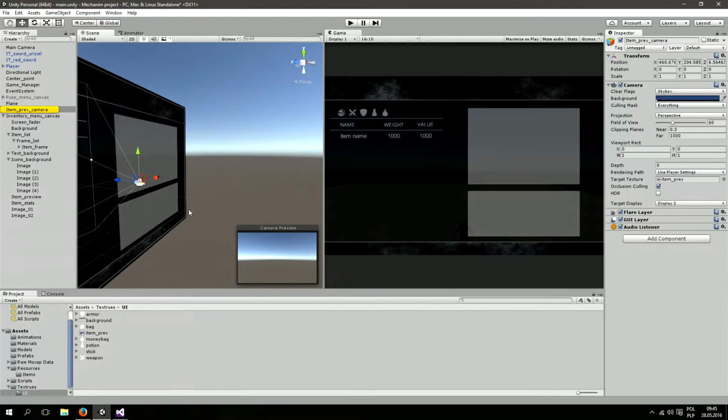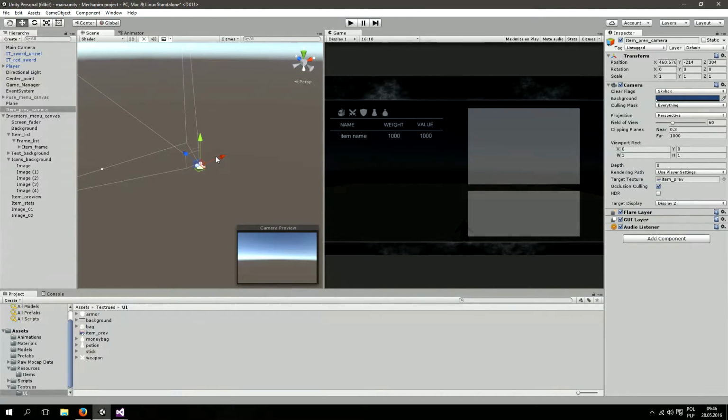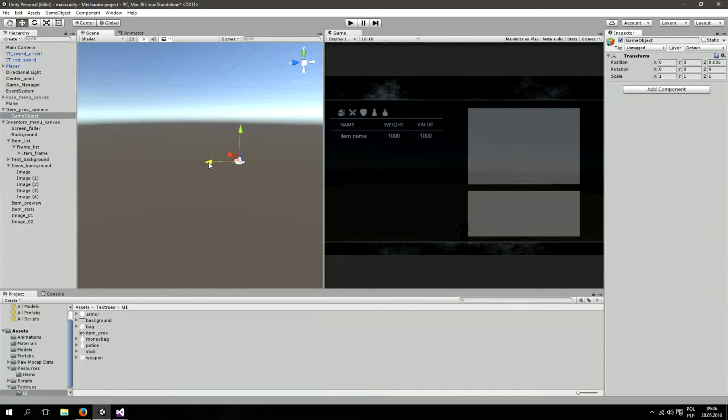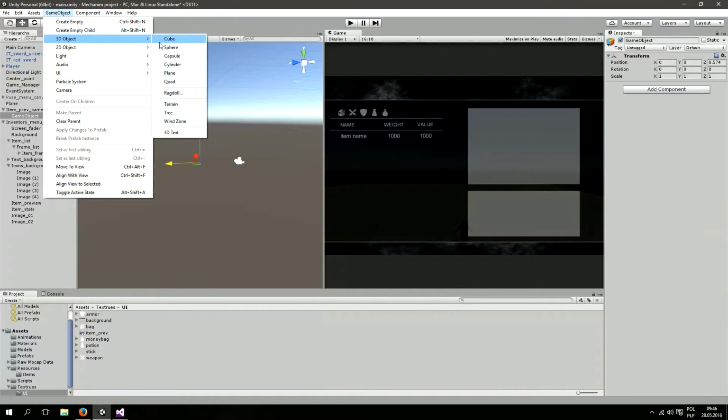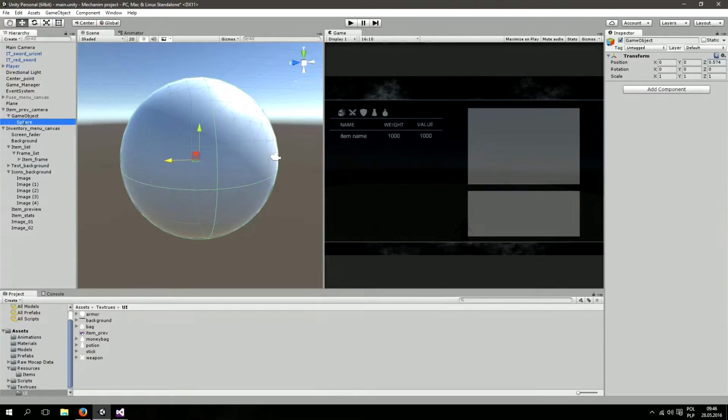I will move this camera down so that it's under the terrain, and for now I will just add a game object, move it a little bit forward, and create another game object over here, and set its rotation transform to 0, 0, 0 because it's a child of this game object.